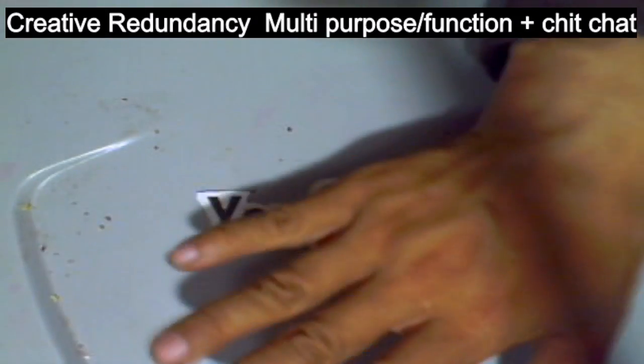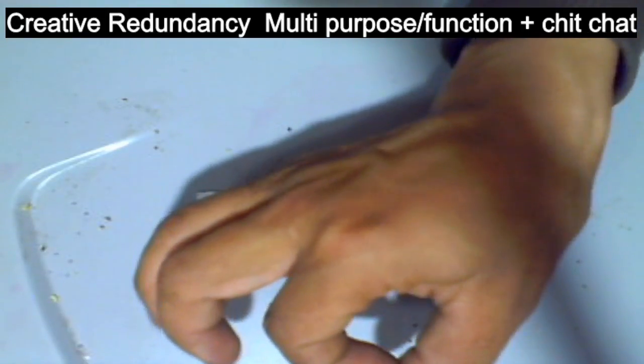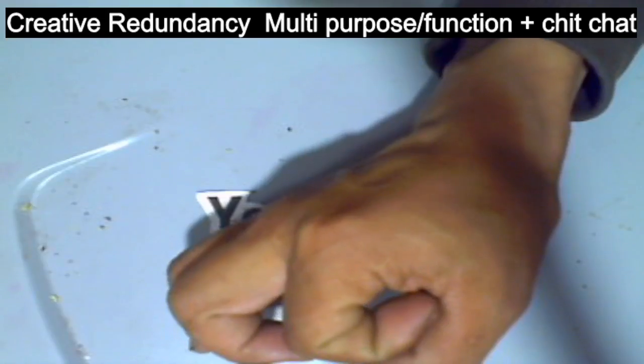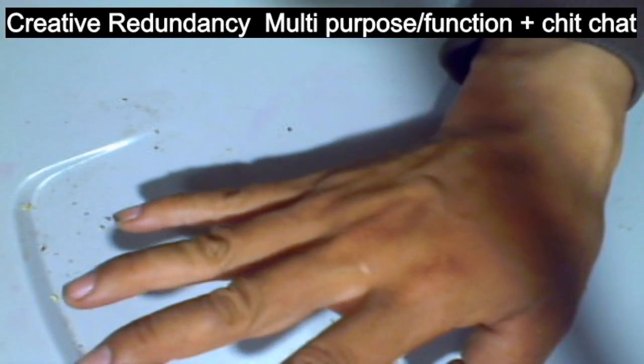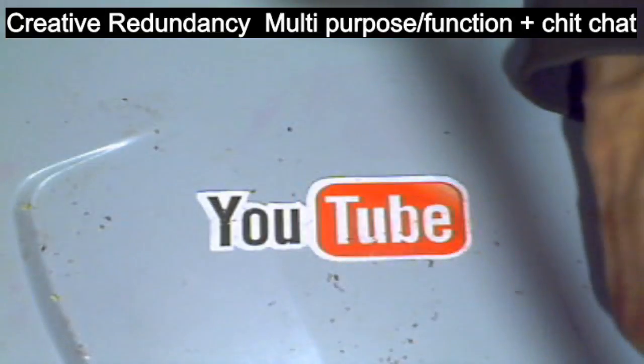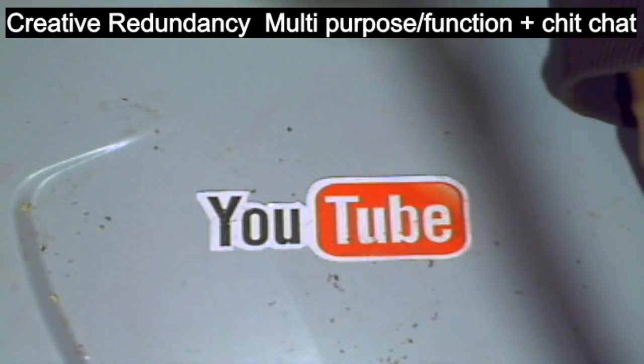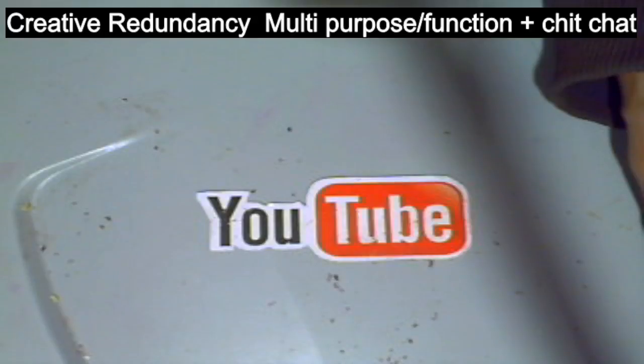Now, bubble wrap. Depending on the bubble wrap, there's ones with bigger bubbles and smaller ones, so its characteristics are a little bit different. But first and foremost, I guess you can probably use that for insulation. So that could help you with shelter or cover reasons. I've used bubble wrap before underneath my jacket to help me stay warmer in the wintertime when it's minus 30 Celsius. I've done that before.